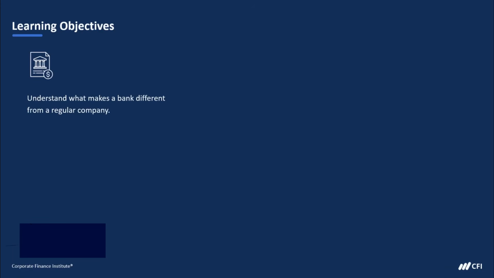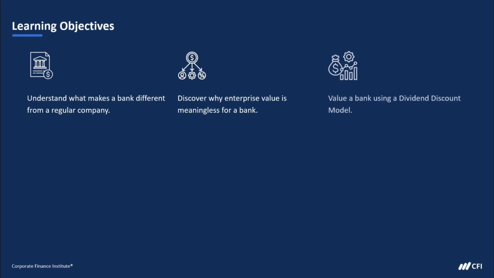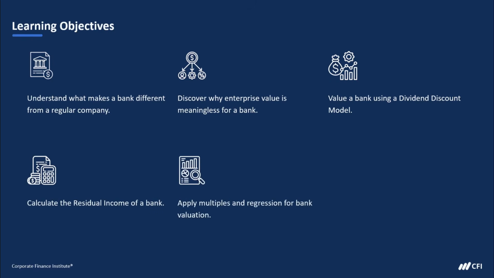By the end of the course, you'll understand what makes a bank different from a regular company. You'll also discover why enterprise value is really meaningless for analyzing a bank. We'll also explore and you'll be able to value a bank using a dividend discount model. You'll be able to calculate the residual income of a bank, apply multiples and regression for bank valuation, and finally, learn how to mark a bank's balance sheet to market value.